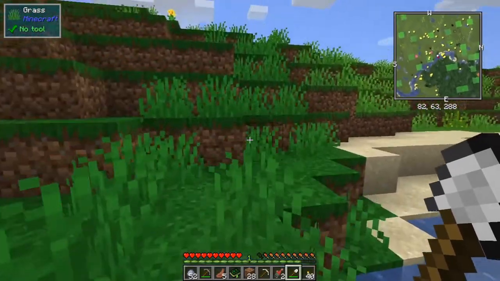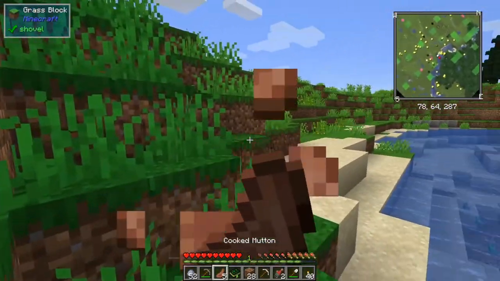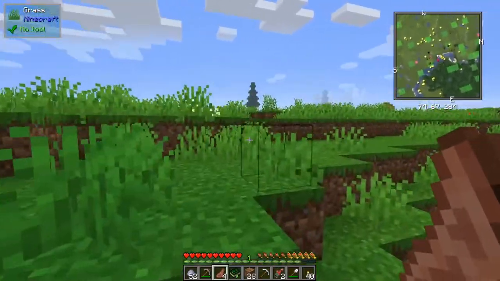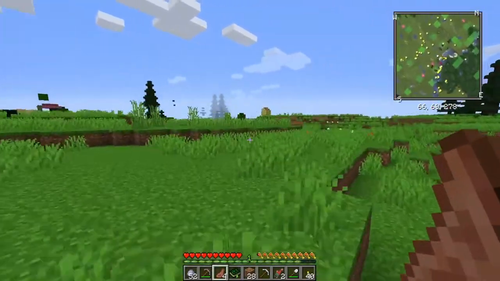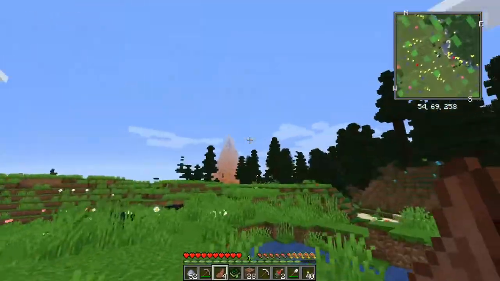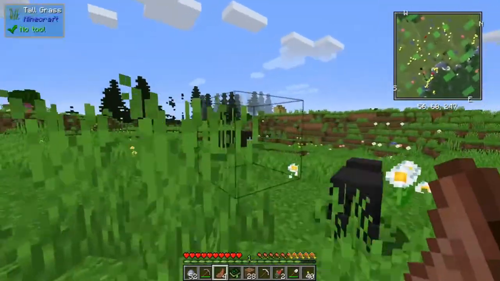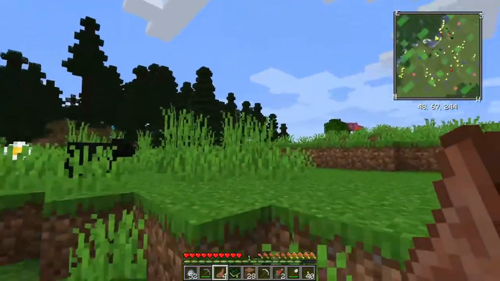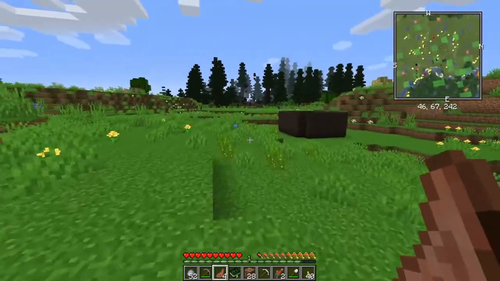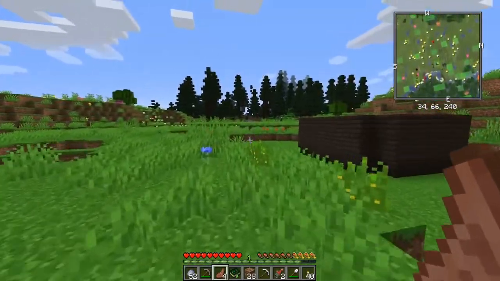Right, so I've got that. I can go ahead and get that cooked. What I found with this mod pack, and it might just be with other mod packs as well, but coal is so much more rare than you'd imagine it to be. Yes, we have a volcano, just ignore that. Do we have two volcanoes? No, we don't. It's just one. So yeah, we have a volcano.